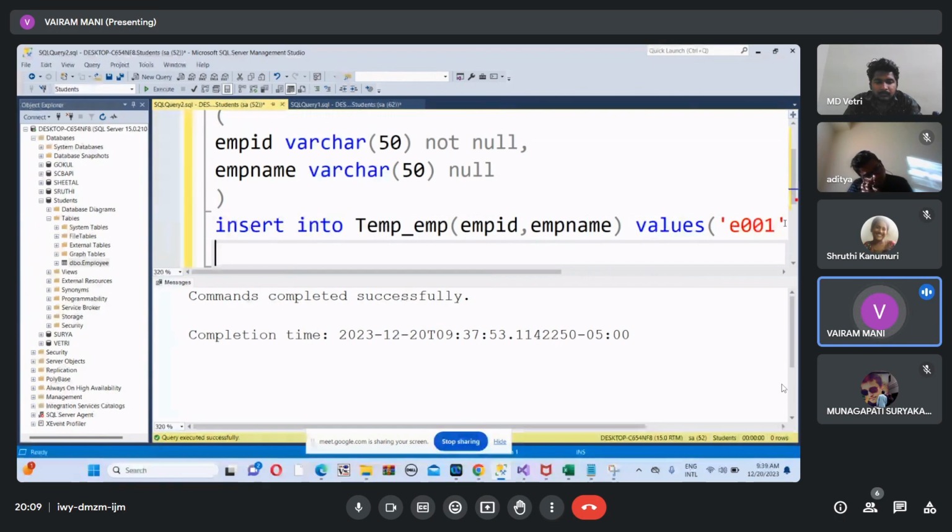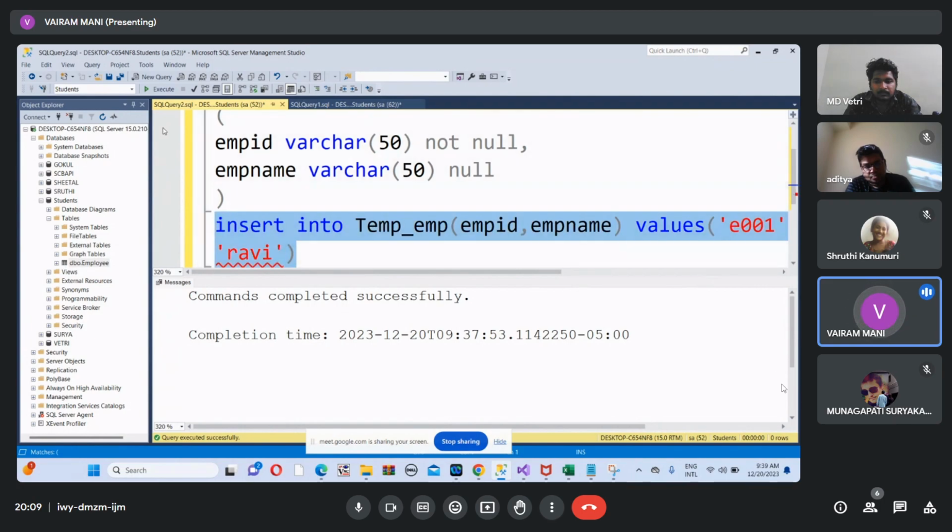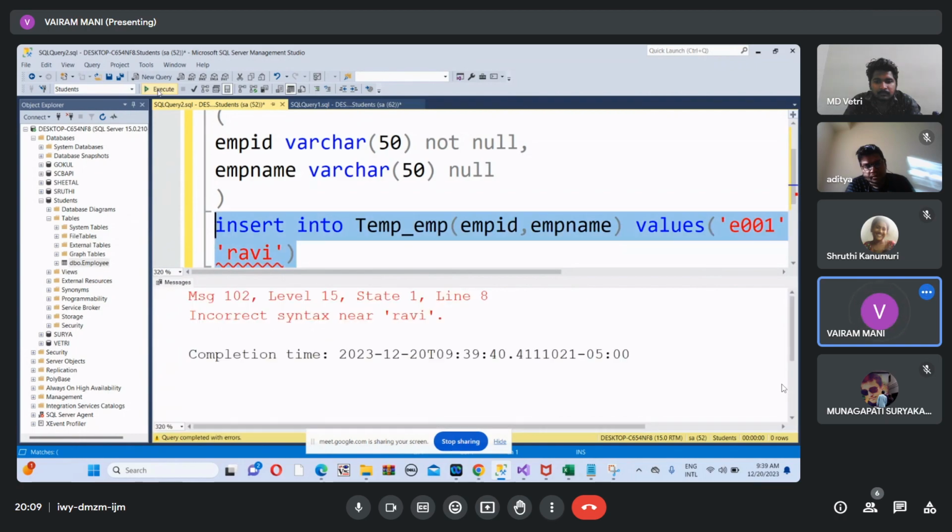Now I'm giving one record, for example, the name Ravi. Now I'm running this, inserting into temp.